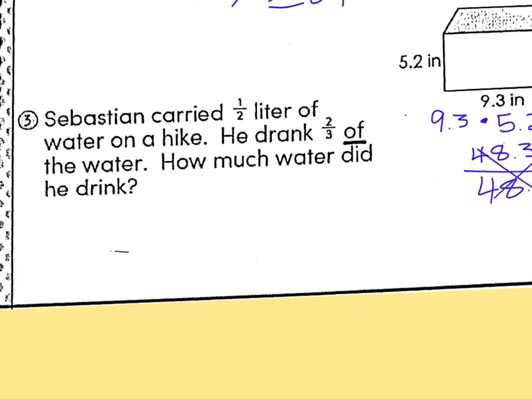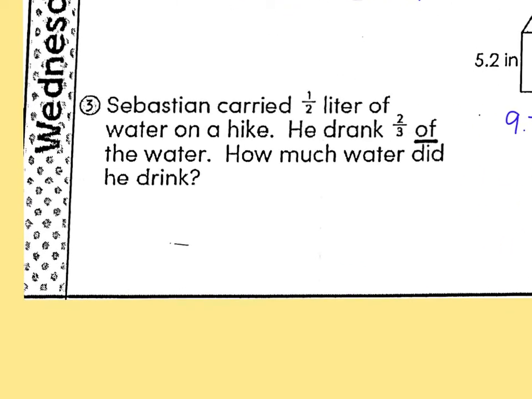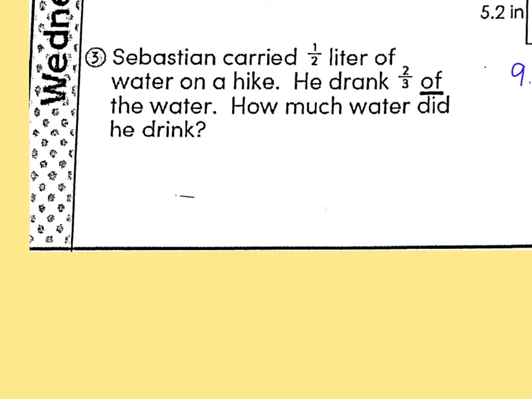All right, let's look at this story problem. Okay, so this one's kind of a blast from the past. We haven't talked about these for quite a while, but let's read it. Sebastian carried 1/2 liter of water on a hike. He drank 2/3 of the water. So can you see how we have of underlined right here? Of. Remember what of means in math? It means multiply. So we want to take 2/3 of a half.